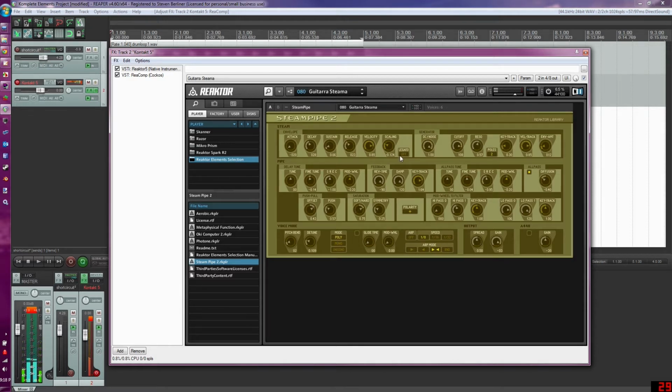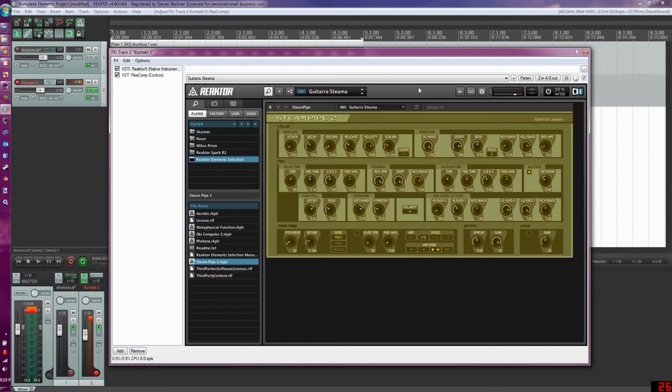So I'm probably not going to spend any longer on Steam Pipe 2. I think you get the idea of what it does in general. I mean, it doesn't do a lot, but what it does do is very interesting and original. And in my opinion, beautiful. I love that instrument. Steam Pipe 2 is one of my favorite synthesizers, mostly because I know that there's not a lot else that can do what it does. And that's the beauty of Reaktor. It's experimental. It does stuff that other synthesizers don't do.